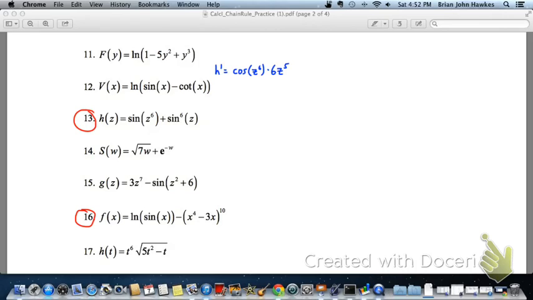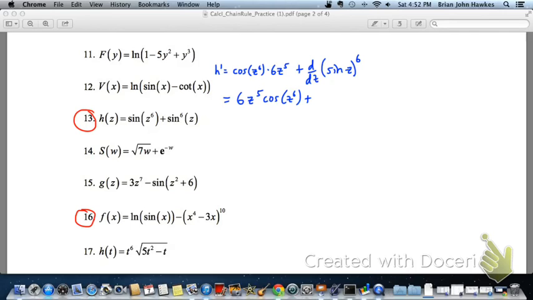Okay, so then the next part is I'm going to take the derivative of the sine of z to the sixth power. I'm actually going to write it like this. I'm going to do this in two steps. Instead of it being sine to the sixth of z, I'm going to rewrite it like this, so this way, sine of z to the sixth power. To me, that is much easier to see how to work with it versus the way it was written before. So I can go ahead and just rewrite this first part, 6z to the fifth multiplied by the cosine of z to the sixth. And then we have the derivative of something to the sixth power.